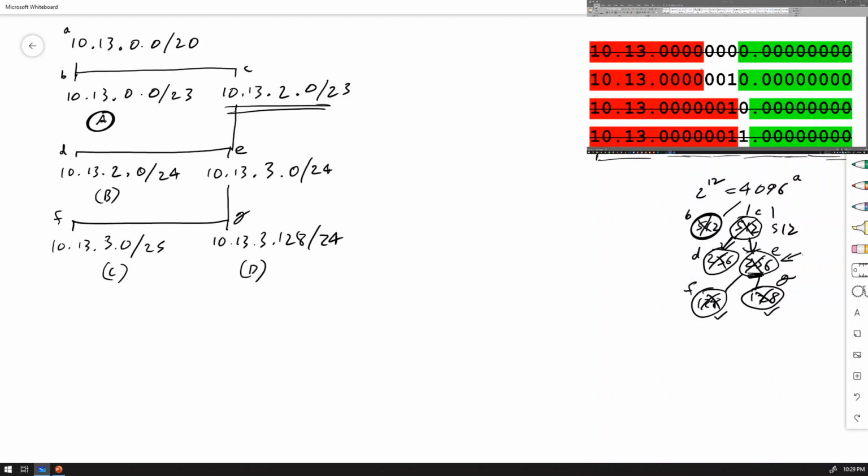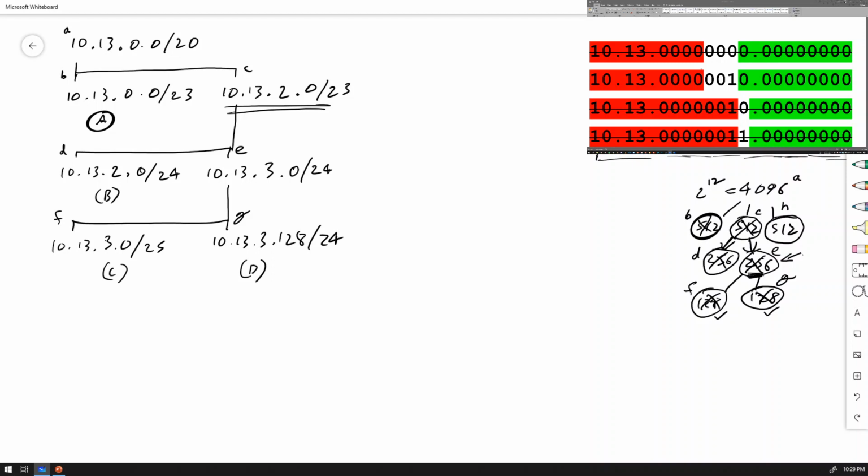Now which block do I actually have? From 4096 I have used only 512 twice. That means out of 4096 I have used up 1024 IP addresses. So I'm going to go to the third block of 512 IPs. Let's name it G, and this would be H, right? So an H was extended from A. So this was the tricky part here, right?